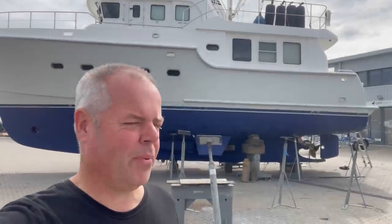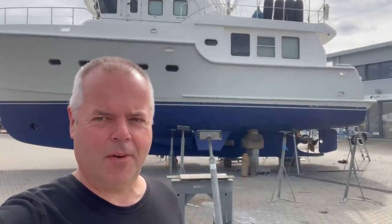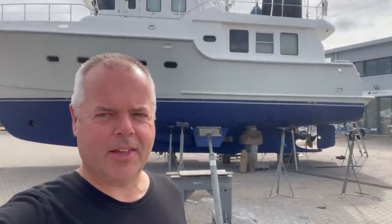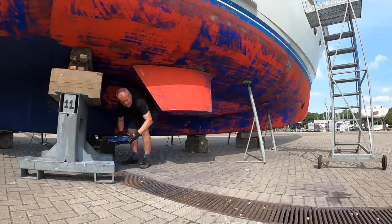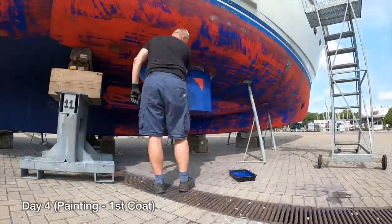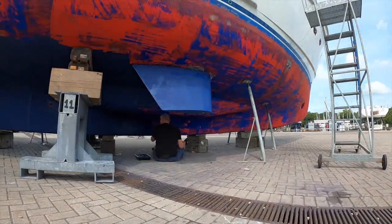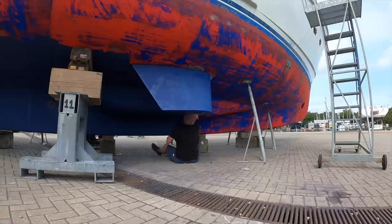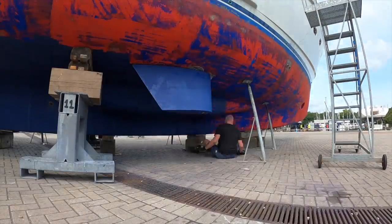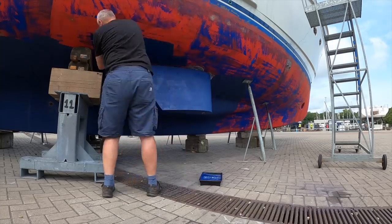That's one side painted, one coat - and there's another side and another whole coat to go yet. I've been in the water now for four years with this boat and it's come out looking like it's only been in for one. So the cost of ultrasonic anti-fouling has been redeemed in part by the smaller cost of paint involved. This is the second time I've done this boat, so that's probably £1,500 of paint that I've saved alone.